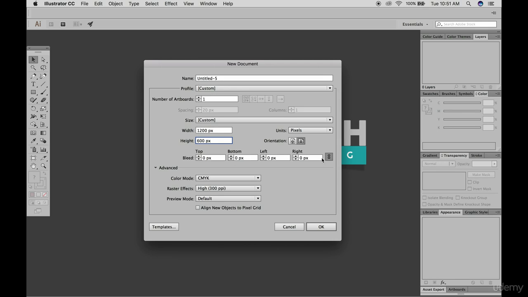We do not need to worry about bleed. The digital is much easier to set up. You just have to worry about the size and the color mode. It needs to be RGB, which means red, green, blue. And some people say you need to do all your digital in 72 ppi, which is a standard resolution for the screen. I always go to the highest because you just never know. You can always export it in a lower resolution, but I always start at a higher resolution because it's much easier to go down to a lower resolution than the opposite.